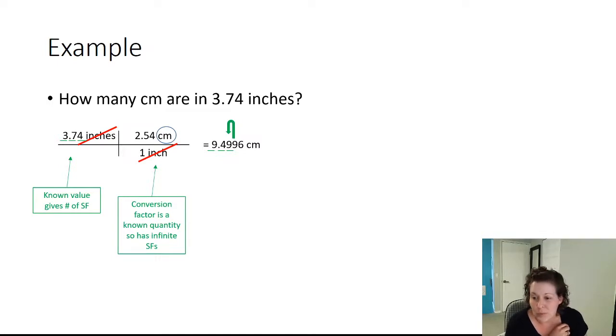I'm going to look to the next number, which is a 9, to figure out my rounding. 9 is going to round 9 up again to 10, which is going to round that 4 up to 5. And then we're going to need to put a 0 in where that 9, the significant 9, the third digit, used to be. So my answer becomes 9.50 centimeters.